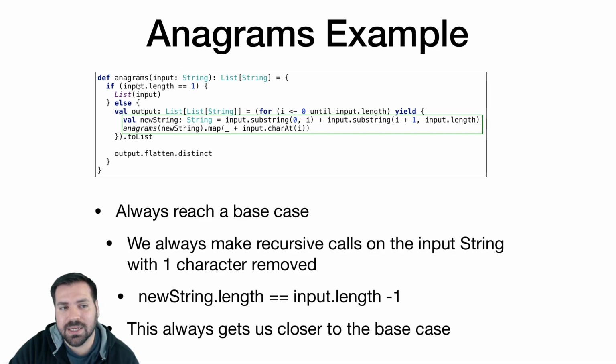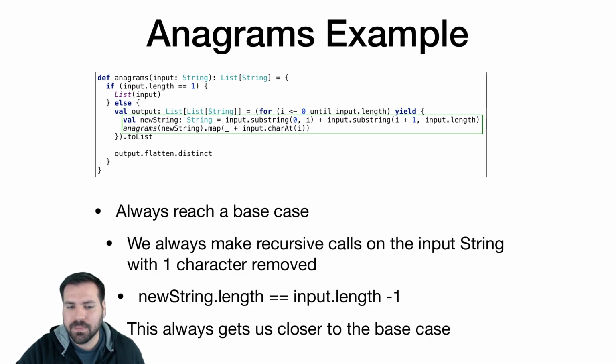So whatever the input is, again, I should have my check to make sure, check if input.length equals 0. But we're going to take an input of length greater than 1, and we're going to subtract 1 from its length. We're going to do that by taking a character out of that string, which is going to make its length its original length minus 1.